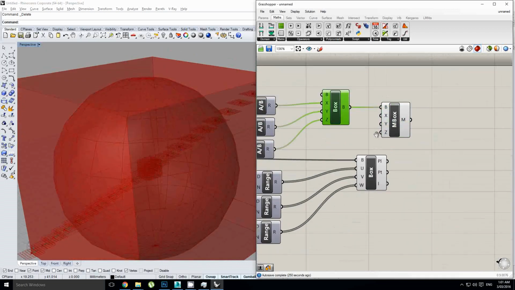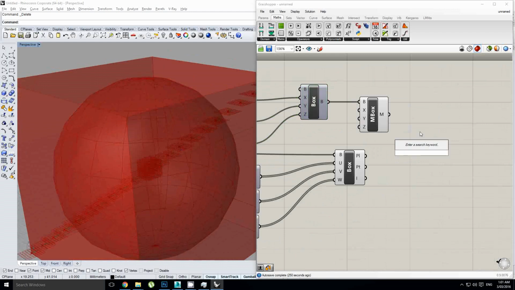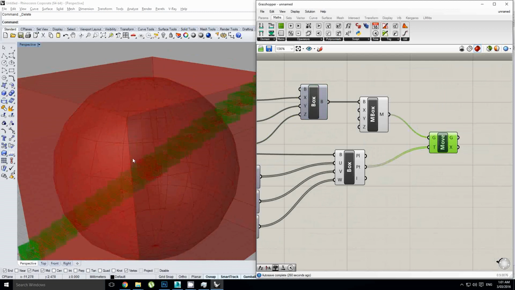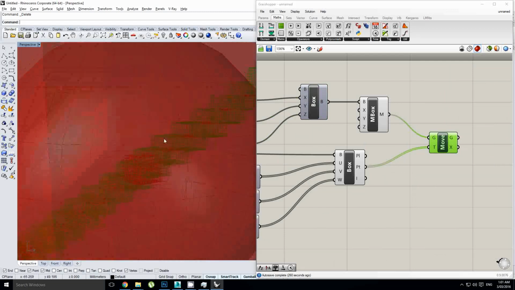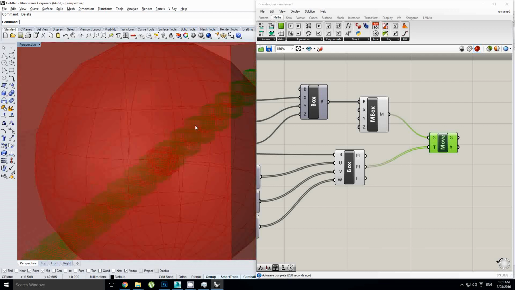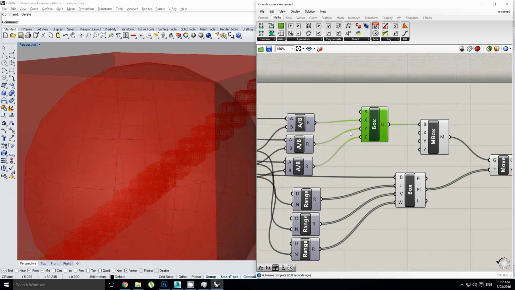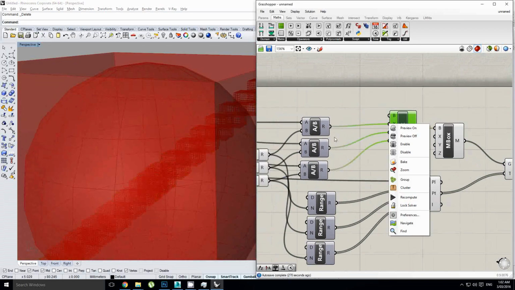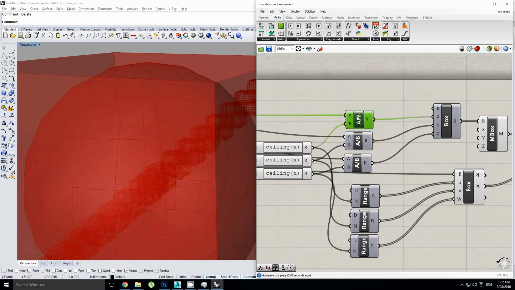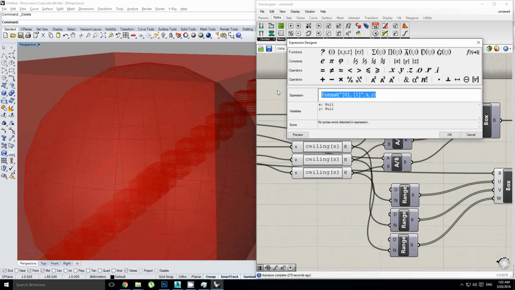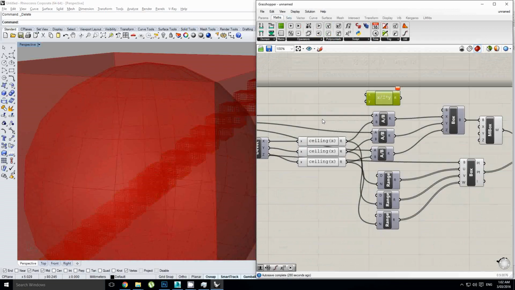What we do need to do is move these mesh boxes to each of these points. And so it looks like we are out just by a factor of 2. So what I'm going to do is create an expression for this, and I'm going to go x over 2 times y.